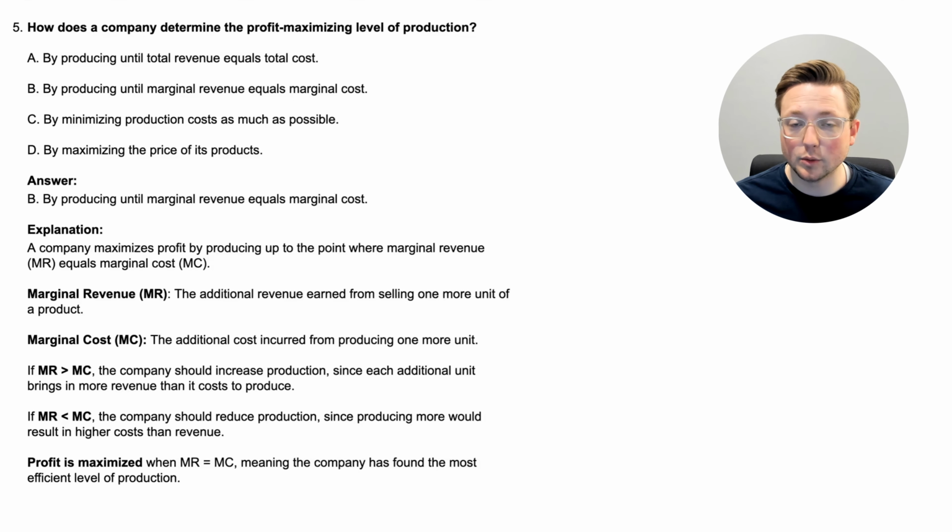That makes sense. If it's costing you more money when you make something than the money you're actually getting from selling it, you shouldn't keep producing it. Now, when we talk about profit maximization, we're talking about when marginal revenue equals marginal cost. So you want to keep producing until the marginal revenue equals the marginal cost, meaning the company has found the most efficient level of production. And again, you want to get to that point because you're making more and more money all the way up until that point. And once you've reached that point, you're not making any additional money by producing more. So again, you want to produce more and more until you reach marginal revenue equaling marginal cost. If you have marginal revenue that's greater than marginal cost, you want to keep producing until, again, you get to marginal revenue equaling marginal cost. And that is profit maximization in a nutshell.